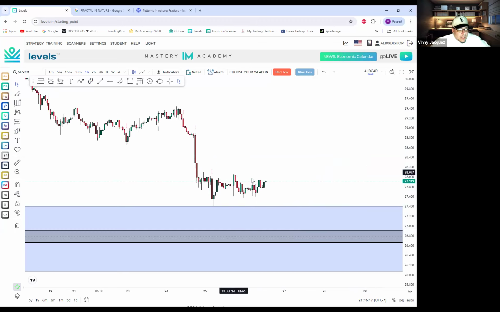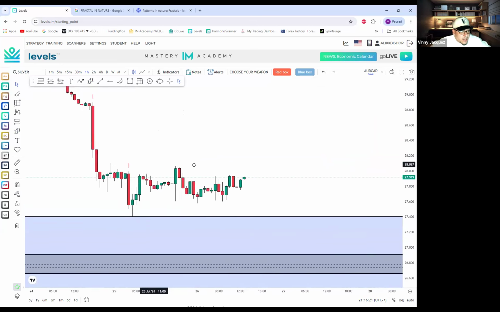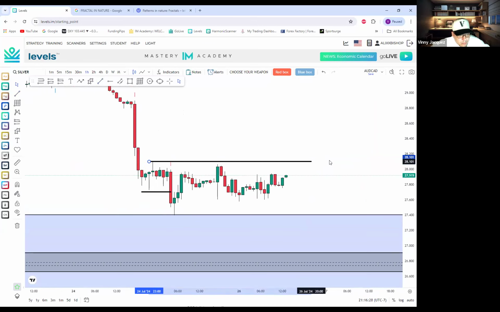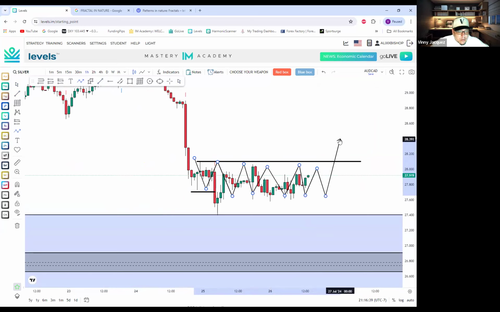So that's what I'm looking at. Now, again, look at how it hasn't changed character yet. It already gave me structure. Why did it not change character yet? Well, it's not ready to go up. It's just building liquidity. It's literally consolidating back and forth. So either we wait for a breakout, or we wait for a breakout on here and we let it go.